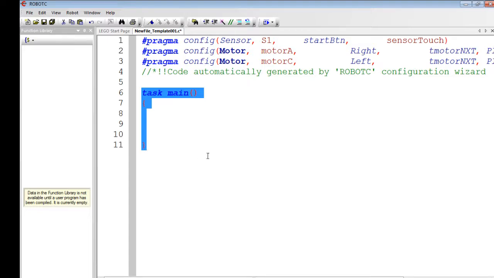So pretty much in this class, we're just going to do a main task. In the future, if you were to join the robotics club or take a robotics class, which I have offered in the past, but I don't currently, I would show you how you can actually write separate tasks, and you can have it do 2 or 3 tasks at the same time. It's pretty cool. Okay, so we're going to do our task main, and we're going to ask ourselves what we want our robot to do.